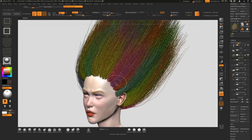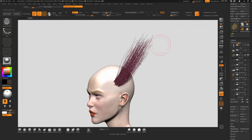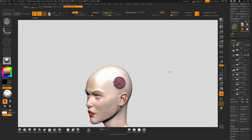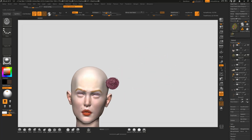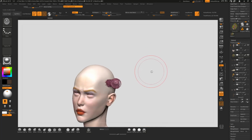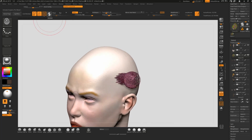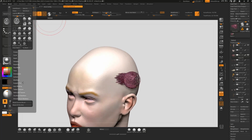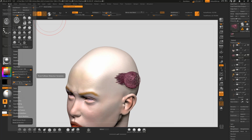We'll first Control Shift click on some of those groups, make a bigger brush, and then just do this. It will be easier to select this way. That's why we do it. And I do this in all of my tutorials, but it doesn't matter for the hair. The hair is good, don't worry. Everything is fine with the hair. She's perfect, don't worry. We can go to brush though and go to fibermesh and front collision tolerance.